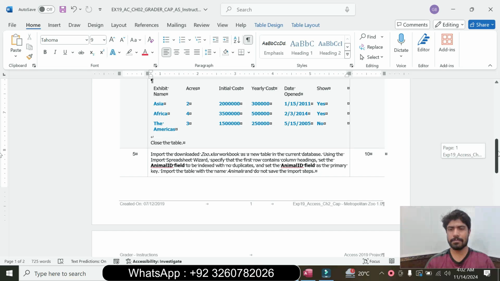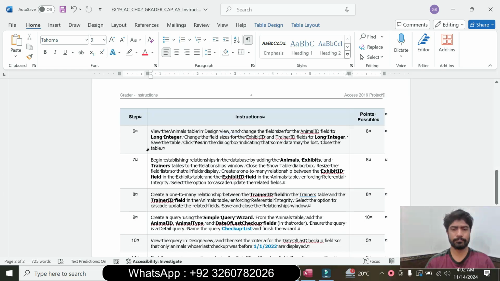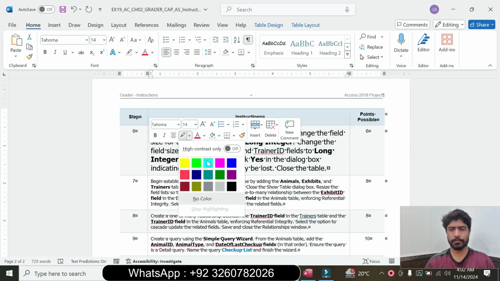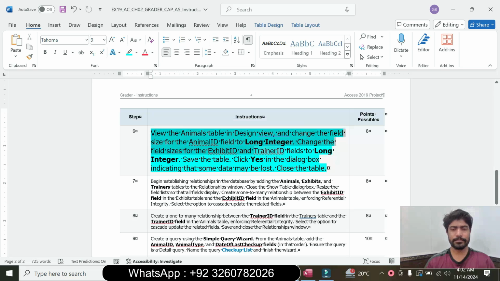We can move to question number 6. So question number 6 is: view the animal table in design view and change the field size for the animal ID field to long integer, and change the field size for the exhibit ID and trainer ID fields to long integer, and save the table. Click Yes in the dialog box indicating that some data may be lost.